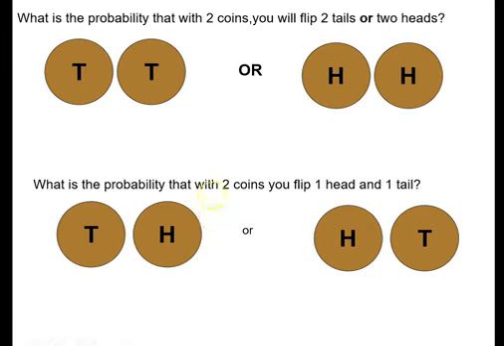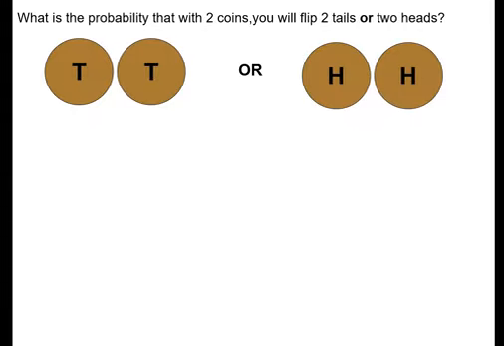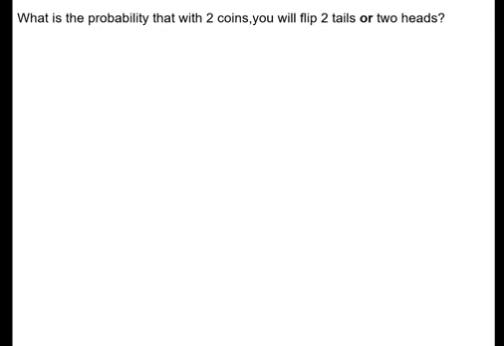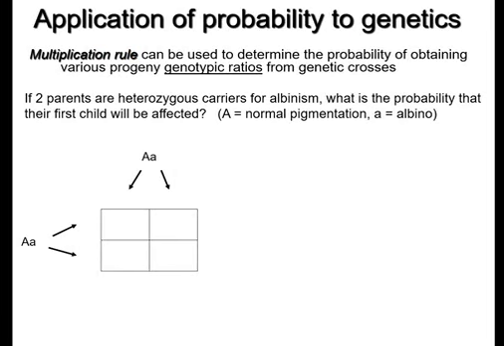Well, same idea. Now it's a half times a half because I needed a tail from here and a head from this coin. Half times a half, there was a quarter, but I could have it the other way. So a quarter plus a quarter, back to a half. And if we go back to our Punnett square, which unfortunately got erased here, then that would show you again you have a half.